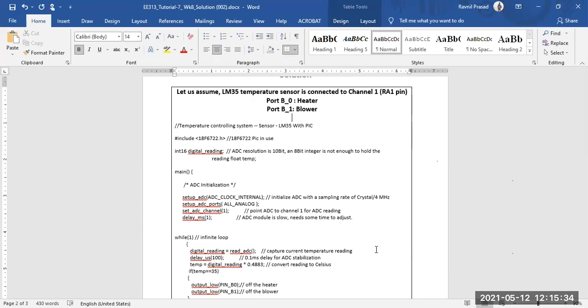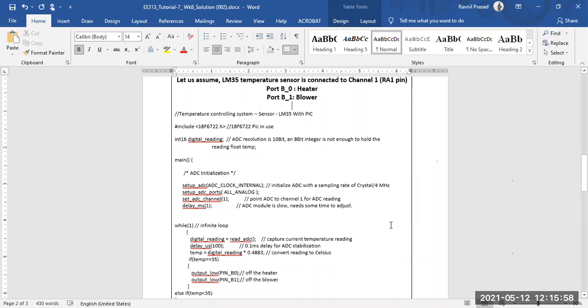So just in your mind, you can figure it out knowing this, that it has to be in a loop, isn't it? Continuous measurement of the temperature has to take place, and based on that temperature, you will need to turn on the heater and the blower in order to maintain a constant temperature, right? So the first thing is that we connect the sensor to the board, right?